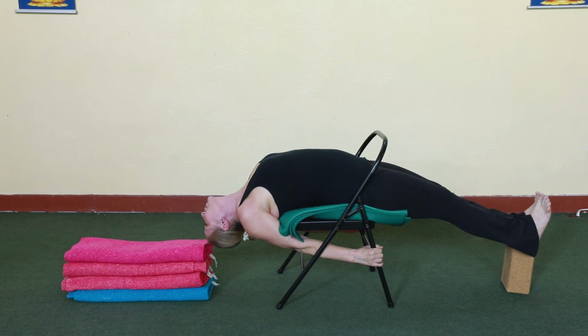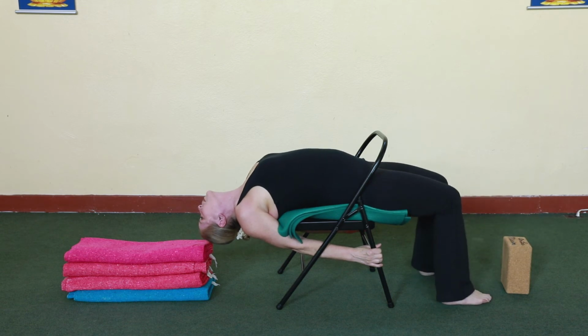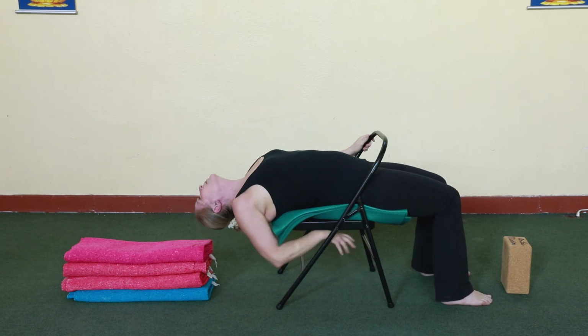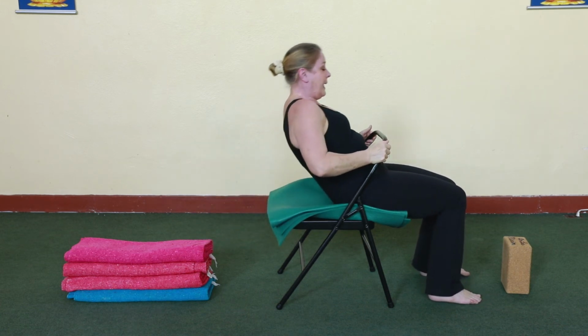It feels good too. Okay? It's just so yummy for the spine. And then we're going to release, place the feet. So it becomes very restorative the longer you stay. But if you only have a few minutes, you're just going to get in a good back bend and then release, come out. Now this, you want to see if you can come up on one inhale.